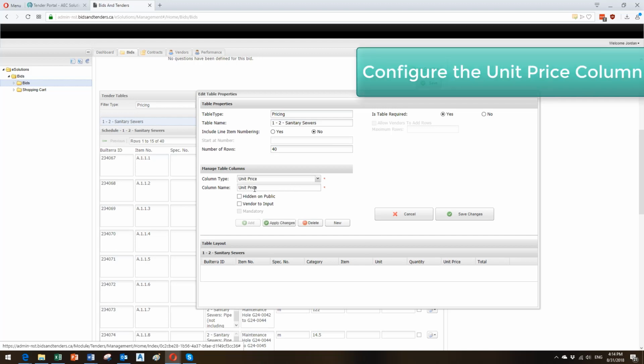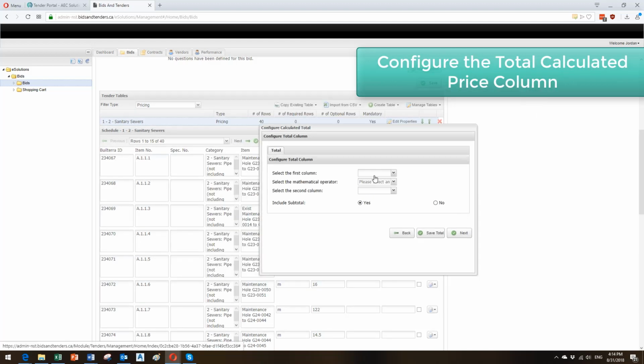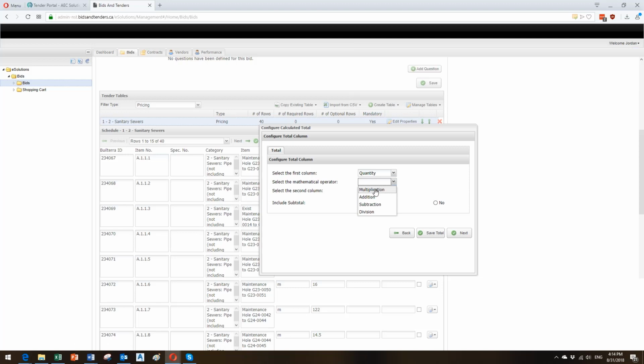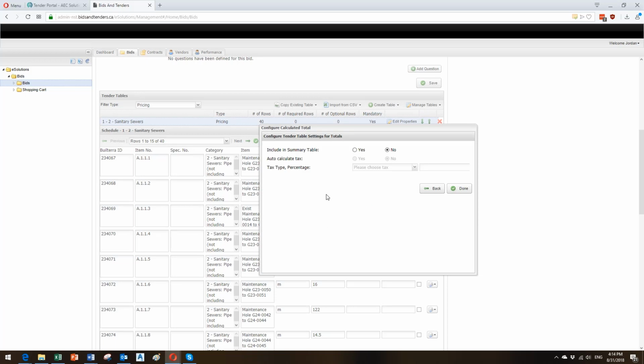The second thing you need to do is actually assign the unit price variable to make sure it lines up with the imported data. Secondly, you're going to have to use a multiplier to come up with the total extended price. So once the bidder puts in their unit price, it'll automatically calculate the totals.